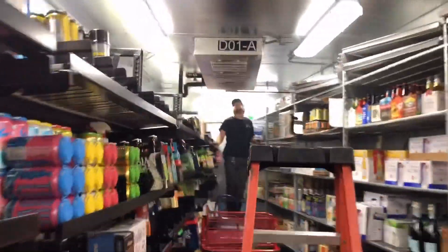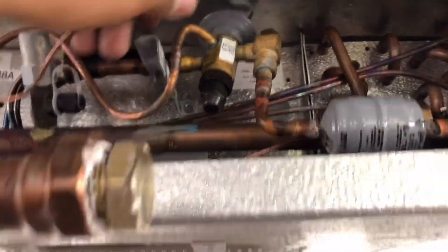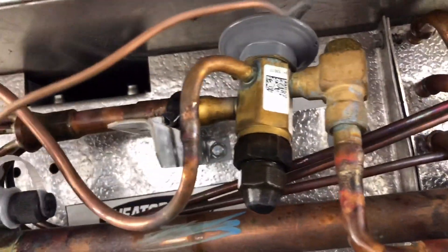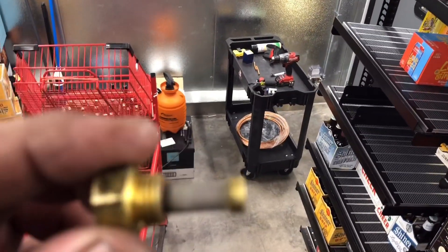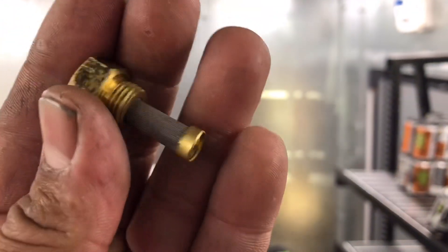Guys, we got our filter replacement already switched courtesy of the spin switch. We already pulled this screen — the screen is completely clean. We're still gonna pull this guy to check if this power head has any issues. Looks like this power head didn't lose its charge — it was frozen solid. We're gonna have to take these out and take the other ones out. Here's the strainer from this first one — clean as a whistle.